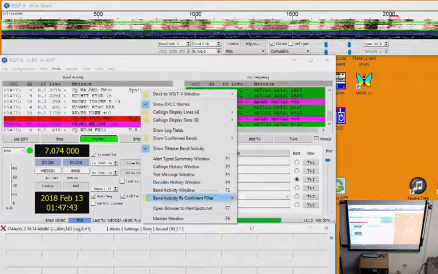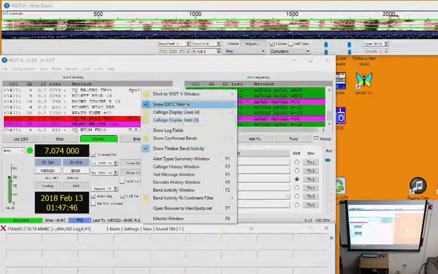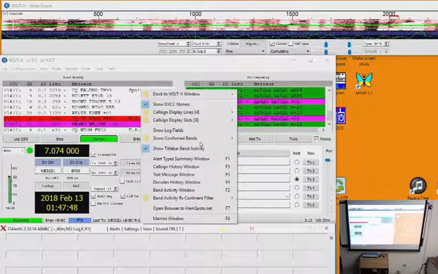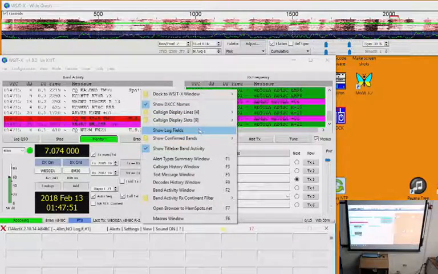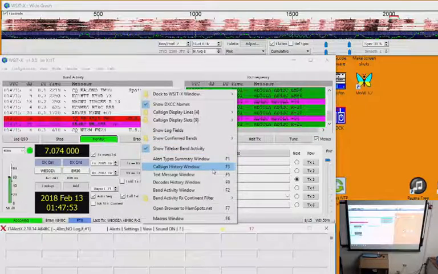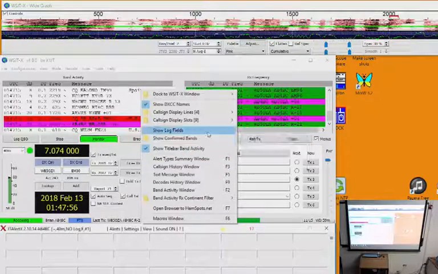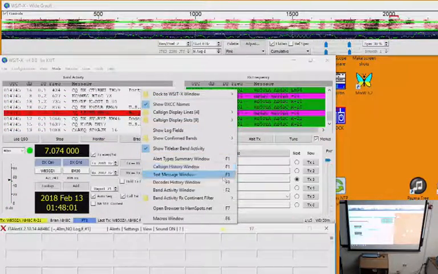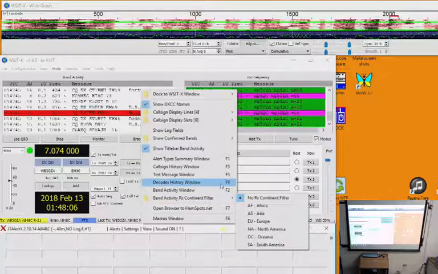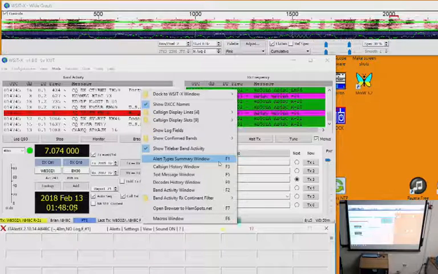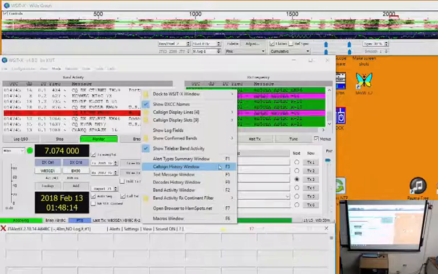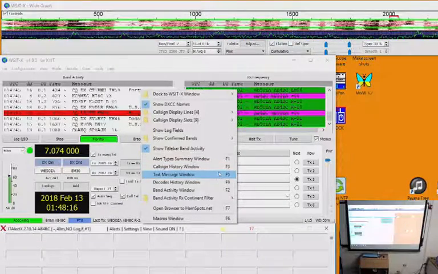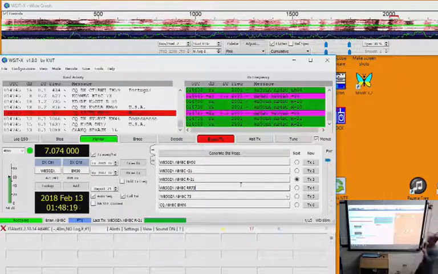There is a line in there that shows the current contact. I have all of mine checked. Yeah. Okay, that's all right. Let's move on.